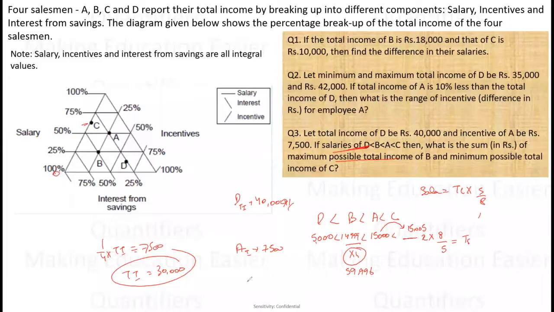Right. Now, if I am taking it as 15,005, what am I getting? I am getting the total value as 3,001 into 8, that is 24,008. Right? So this is the total income of C, and this is the total income of B. The total is nothing but the addition of those, that is 84,004. Right. This is the total answer for the last question. Okay.